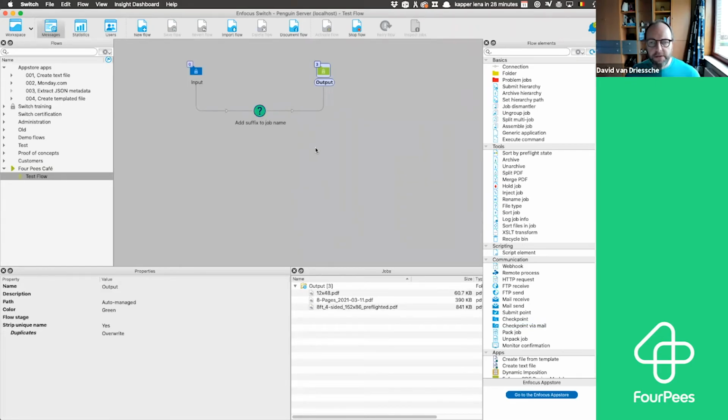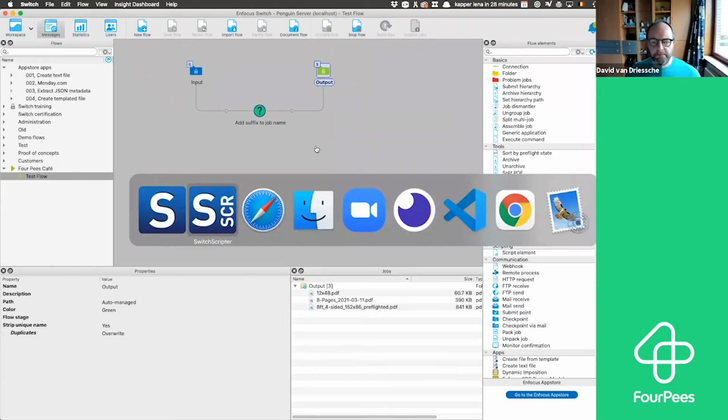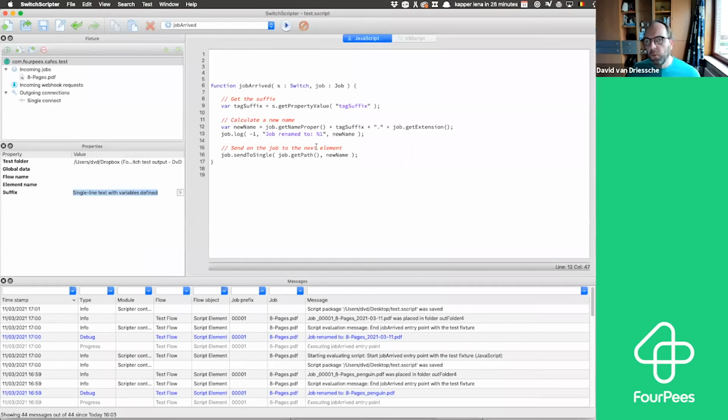Okay, so this is about the time that I have for today. But I think I've shown you the essentials of what you need. Yeah, you have this way of using JavaScript inside, also VBScript, but for most practical things, I would just forget about that. You have the possibility to use JavaScript inside of Switch.